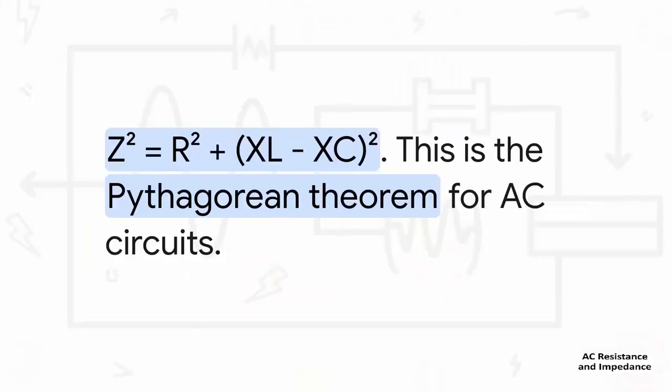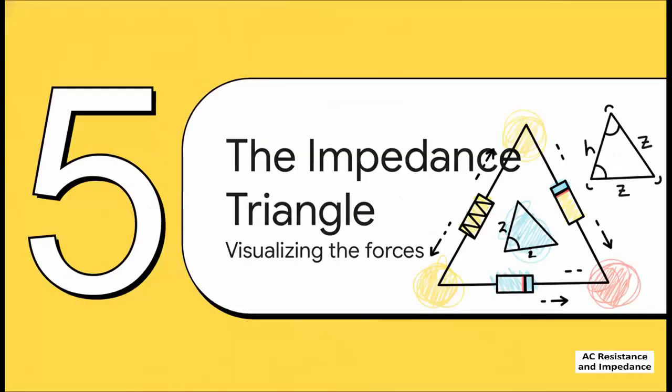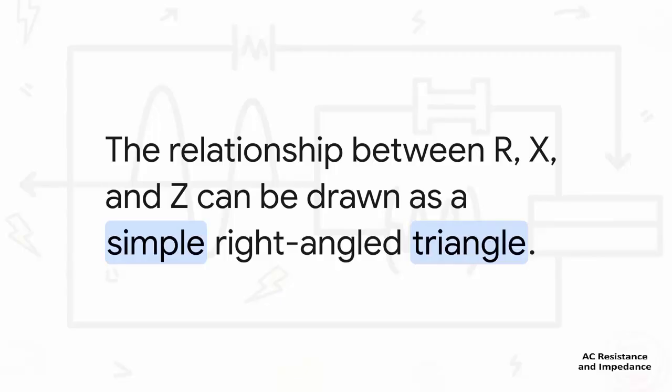And that way of thinking leads us straight to this formula. And hey, does that look familiar? It should. It's just the Pythagorean theorem. The total impedance squared equals the resistance squared plus the net reactance squared. It's high school geometry, but for electronics. A formula is great and all, but a picture makes it all click. So let's actually visualize this relationship with something we call the impedance triangle. This simple shape is honestly the most intuitive way to understand how these three separate forces, resistance, reactance, and impedance, are all connected to each other inside an AC circuit.